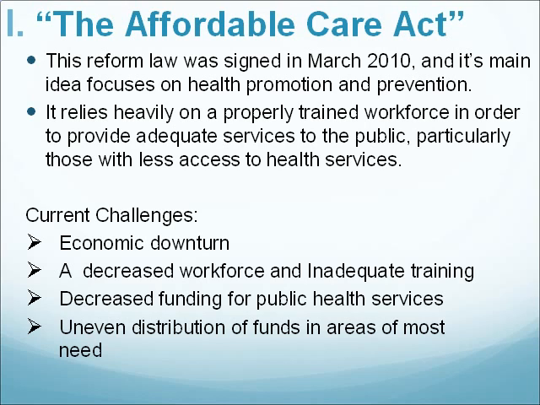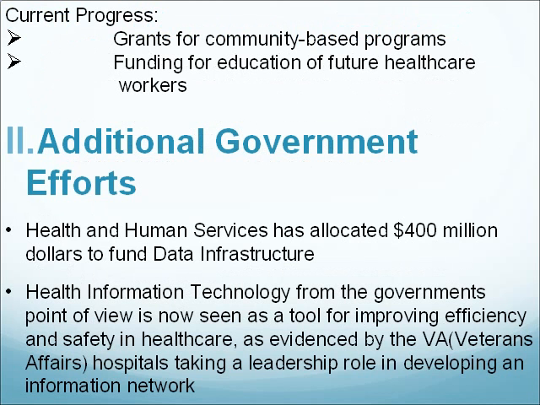Current challenges: the economic downturn, a decreased workforce and inadequate training, decreased funding for public health services, and uneven distribution of funds in areas of most need. Some current progresses are grants for community-based programs and funding for education of future healthcare workers. Some additional government efforts are Health and Human Services allocating $400 million to fund data infrastructure.